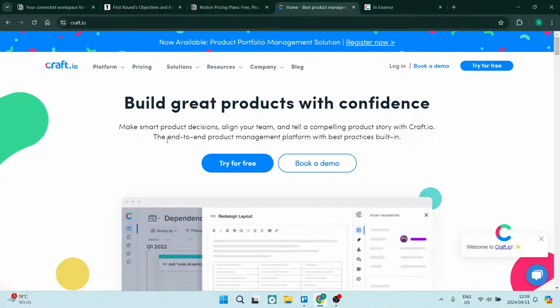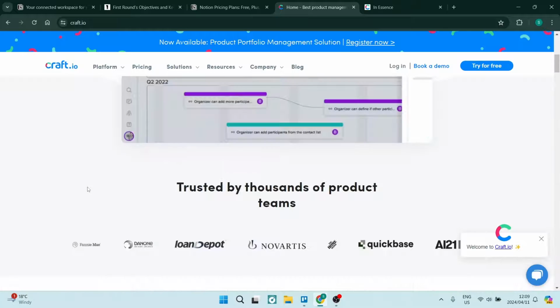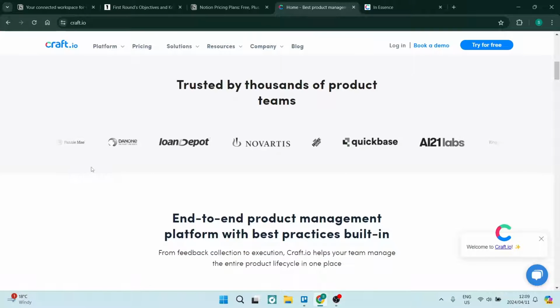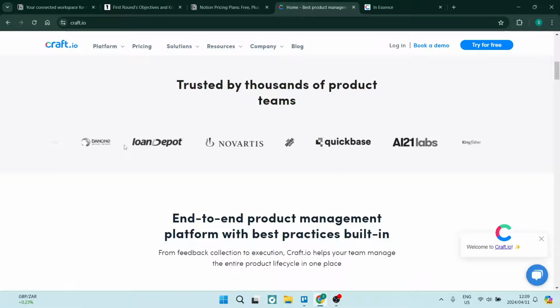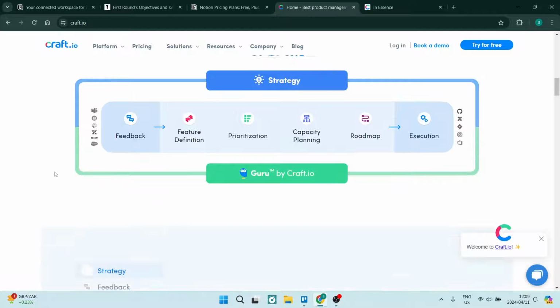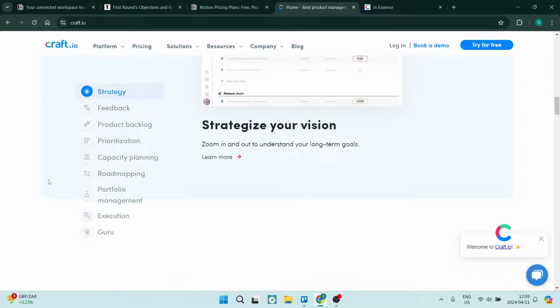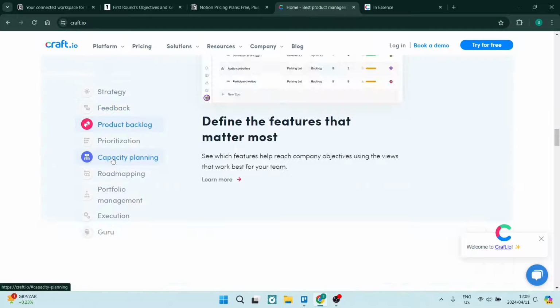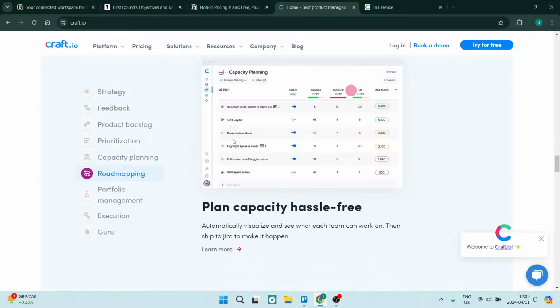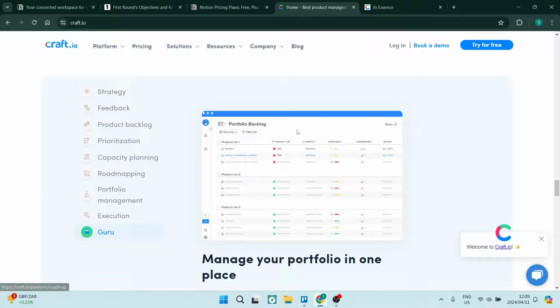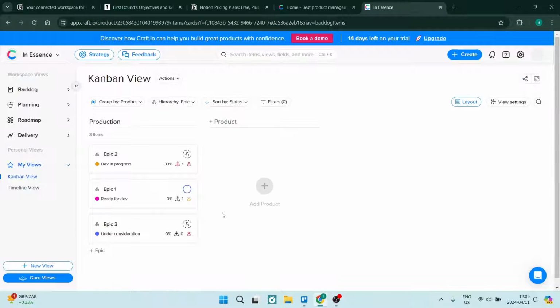And just jumping into what they're actually offering here, again, they are used by and trusted by tons of very big companies, very reputable companies. You can see also that they have quite a bit of tools, quite a bit for you to use. Jumping into their interface, again, nice, neat, and sleek.